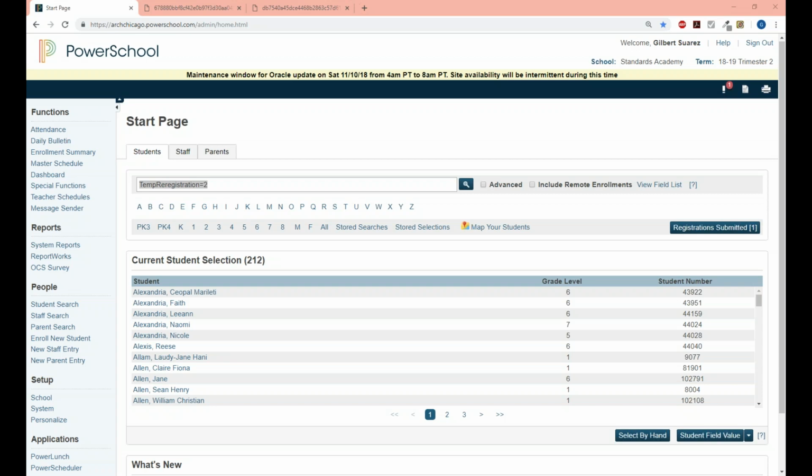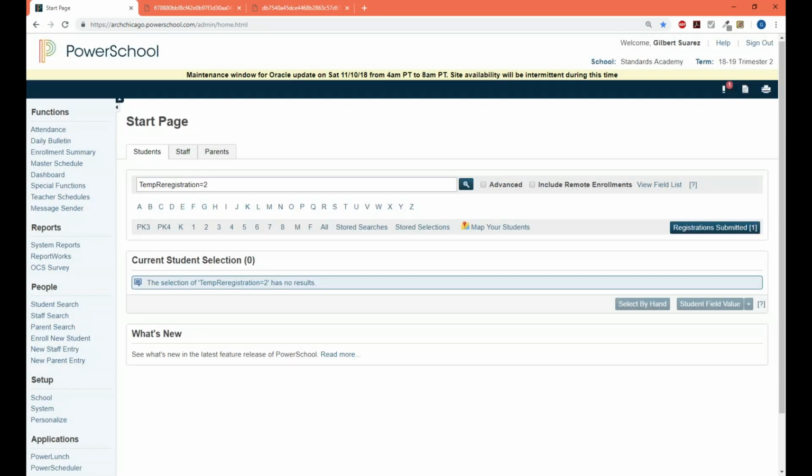And I will also send you along another formula, Enza. That's a really good point. That is correct. As you start approving some of those registrants into PowerSchool, that number will decrease in this box on the button. And to find the students that you have actually approved into PowerSchool, you're going to want to do temp re-registration equals 2. That will find you all the students who you said are approved for the next school year.